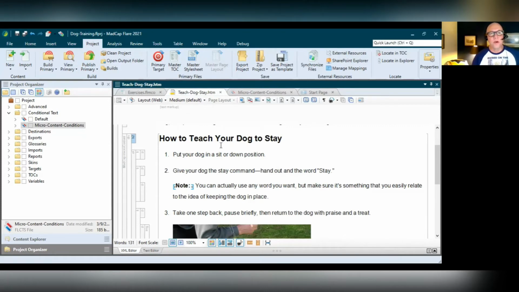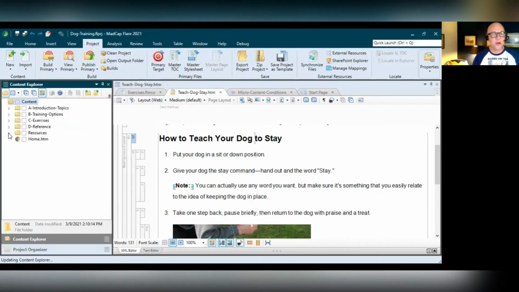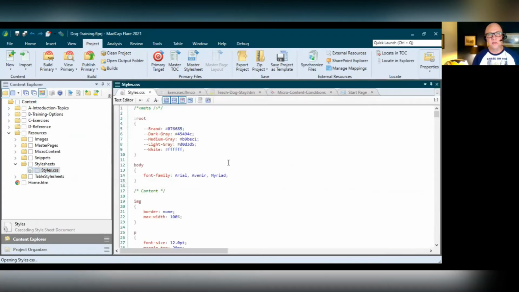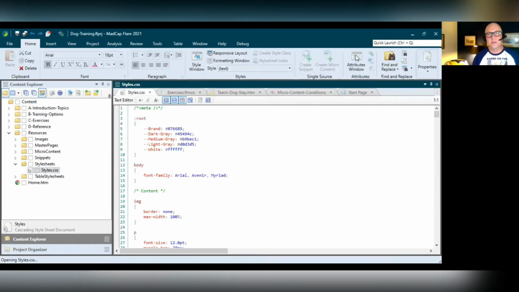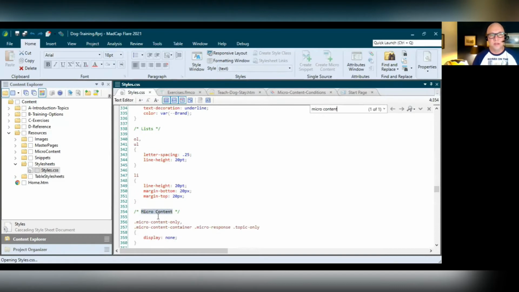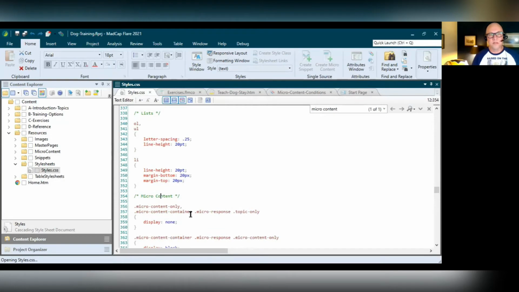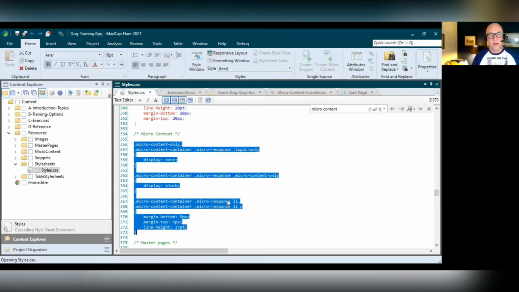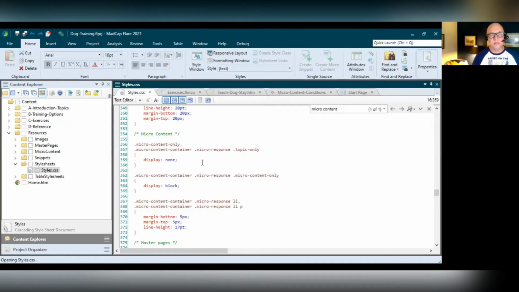All right, now what I want to do is open up the style sheet and show you what I've done. So there is resources, style sheets, and I'm not going to open it up in the regular editor because it's harder to explain and it's harder to do this in some ways. So I'm just going to say right click, open with internal text editor. And the other thing I'm going to do is use this find widget in here. I'm going to just search for micro content because I know that I have this comment, and that just helps me organize stuff in this view of the style sheet. So this is what I want you to see in here, this stuff that's under micro content, under that comment. It's this stuff right here. And I have a lot more in my real style sheet than this, but this gives you the basics.